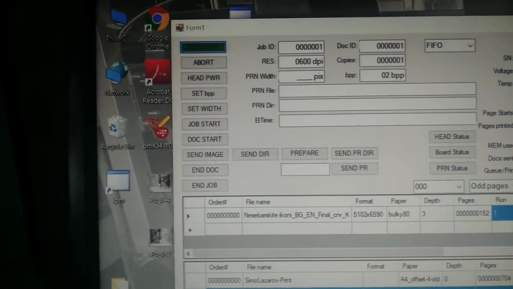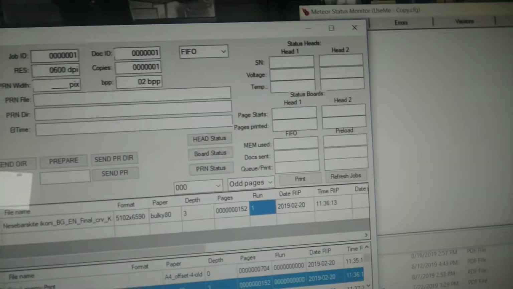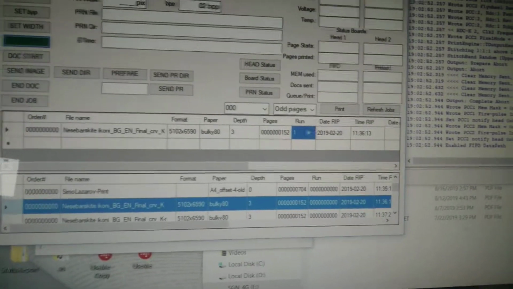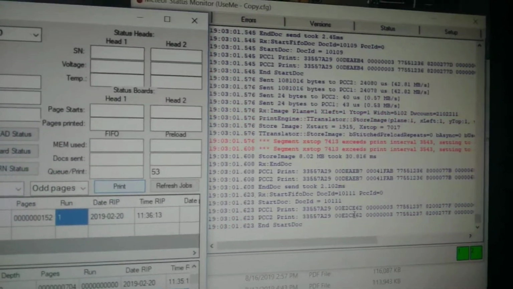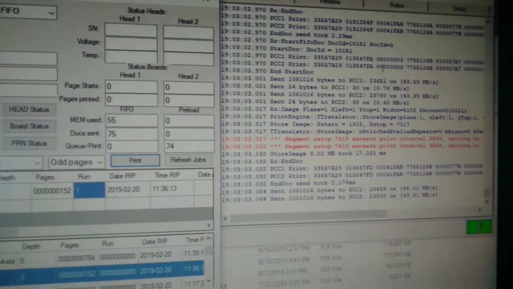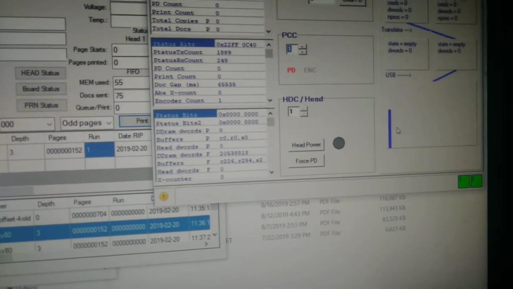So we are opening connection to the TTP as usually. Just debug to be seen, and I can clear the log. Okay. So abort command is fulfilled. FIFO job start is working, and then I am sending this file in one copy. So you can see that the speed is higher, and I'll explain later why it's higher, but it's just filling this amount of memory.